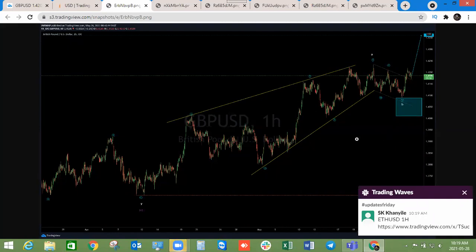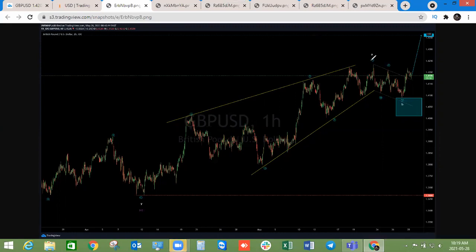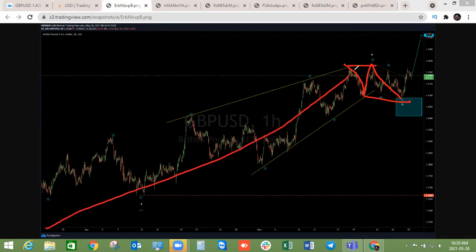So we've actually got a diagonal here on pound US dollar. So this is the one alternative. So we're looking at this one as a possible diagonal if this is one structure. 1, 2, 3 here, if that is one structure. But the bias is the same. So you were looking for the overall structure for this one here. Let's show you that on the 4-hour.